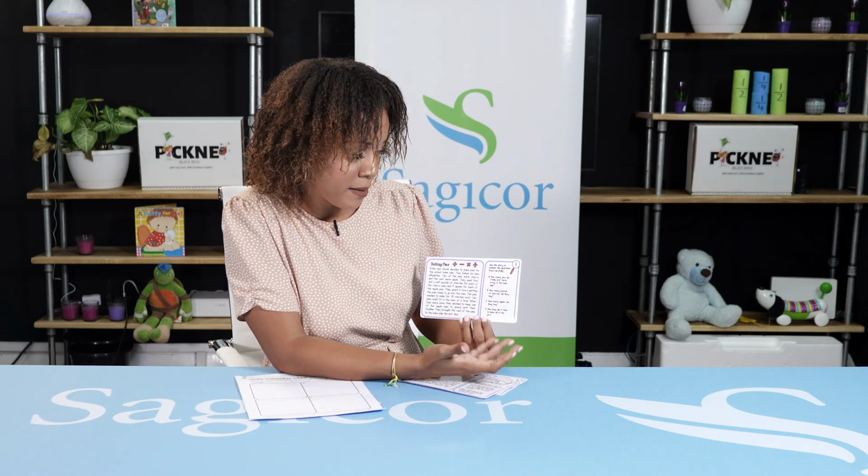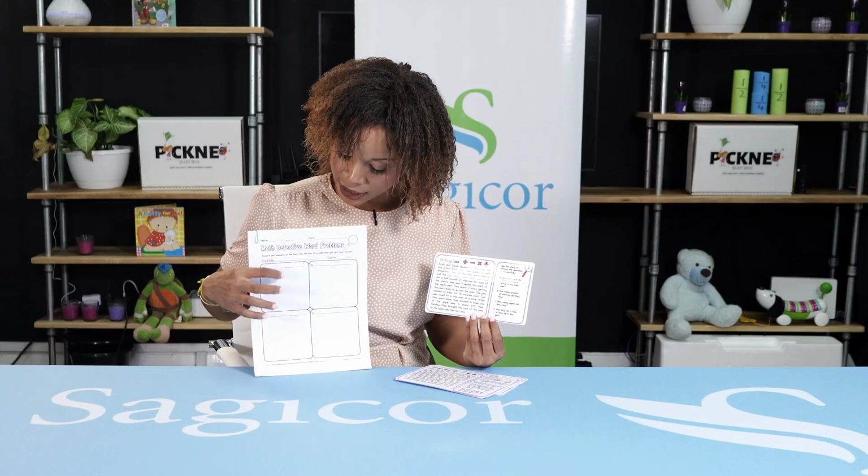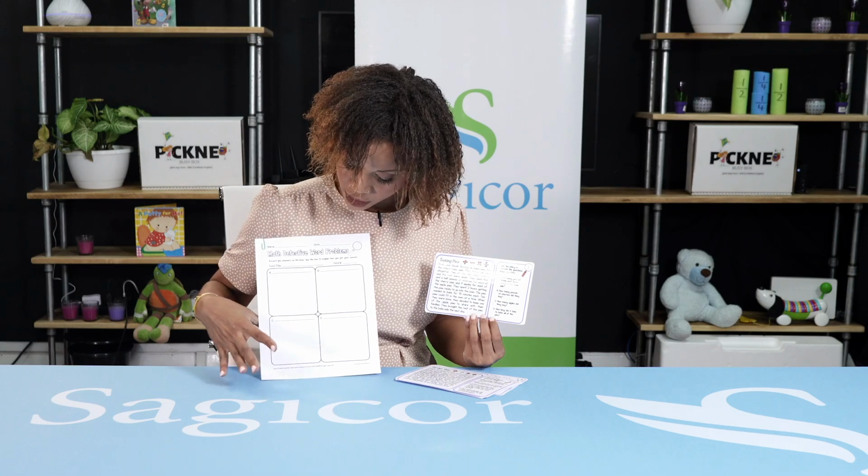Question A is, how many pies did Emily and Jacob bring to the bake sale? Question B, how many pounds of cherries did they buy? Question C, how many apples did they buy? Question D, how long did it take to bake all of the pies all together? These also need mathematical skills, to see which one and go through the story again. And then you would place your answer where you have the A button here, and you put down coordinates A, B, C, and D, and it goes on and on.